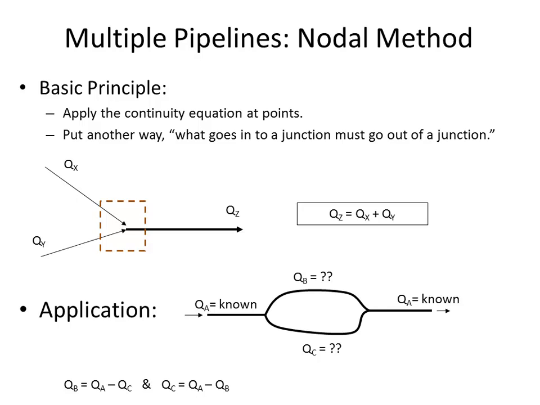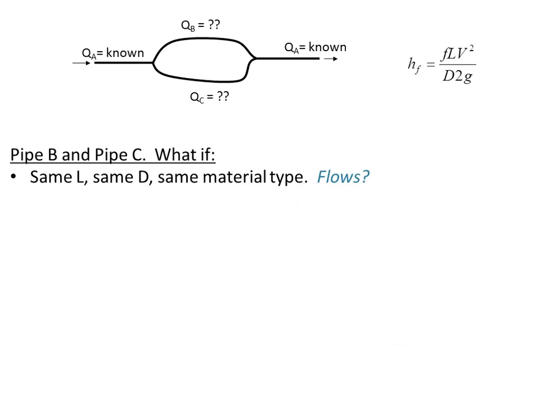And the application of this continuity expression is hinted at the bottom of the screen there. We know that the flow rate through the top pipe, pipe B, is the initial flow rate through pipe A minus how much was going through C. Or we can say the flow rate through the lower pipe is just the flow rate in A minus however much is going through the top. We're going to substitute one of these expressions into a relationship that relates the two so that we can solve directly for both of them.